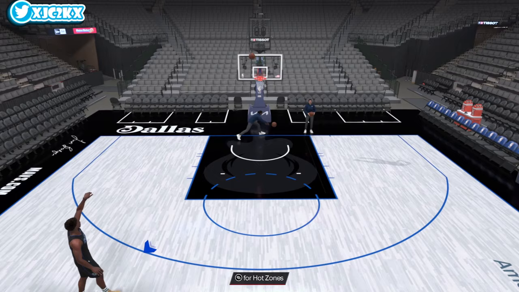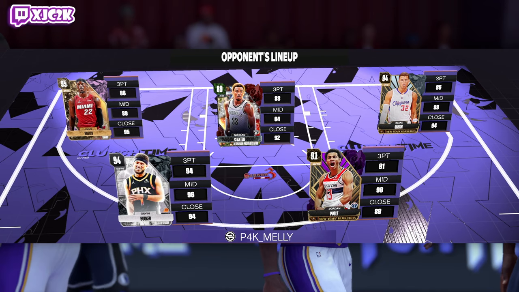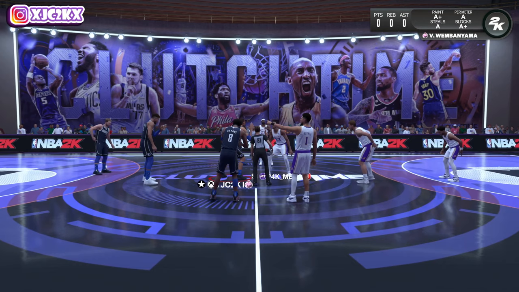So let's hop into a game, see what Herb Jones can do. All right, our opponent has Jordan Poole, D-Book, Jimmy, Clax, and Blake. I'm going to have Herb Jones guard D-Book. Obviously, it's going to be an interesting matchup. We're going to see what we can do in this game.